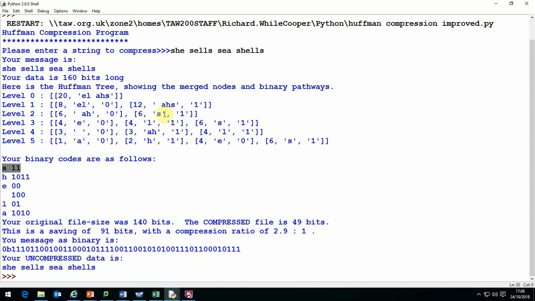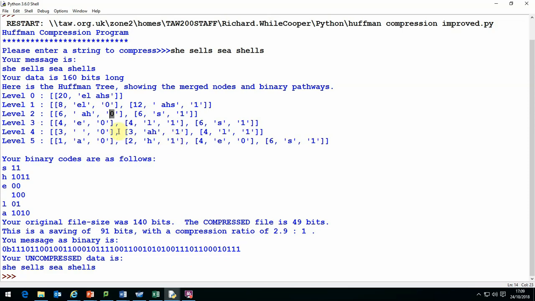Now the program knows it needs to stop because there's only one letter left, and so it knows that there's not a level below, so it doesn't need to check for another letter and another code, so it stops. Then it looks for the next letter in the string, which in this case would be H, so we go to H. Program looks and says, right, we grab that 1. Then we go to the next level down and we see that we've got AH, so we grab the 0, and then we keep going until we find H by itself, which is down here.